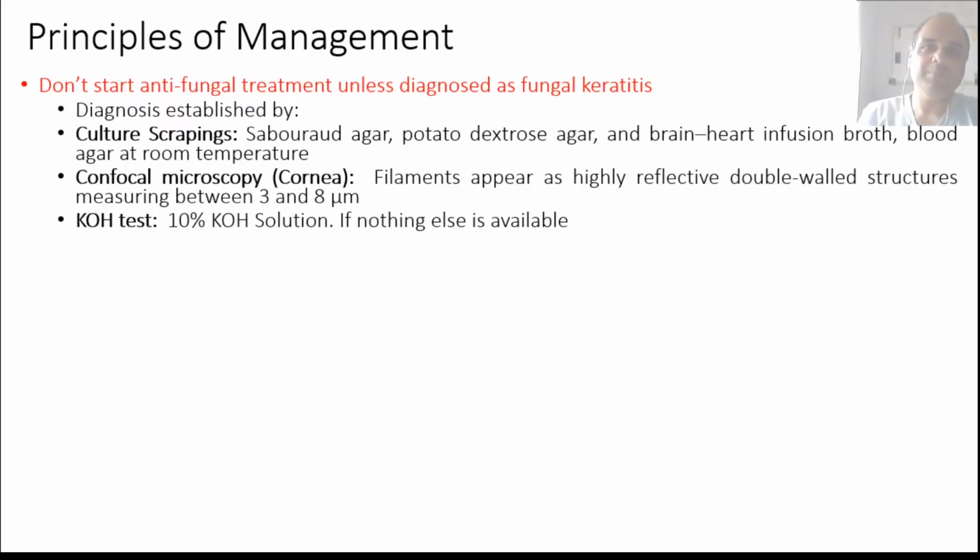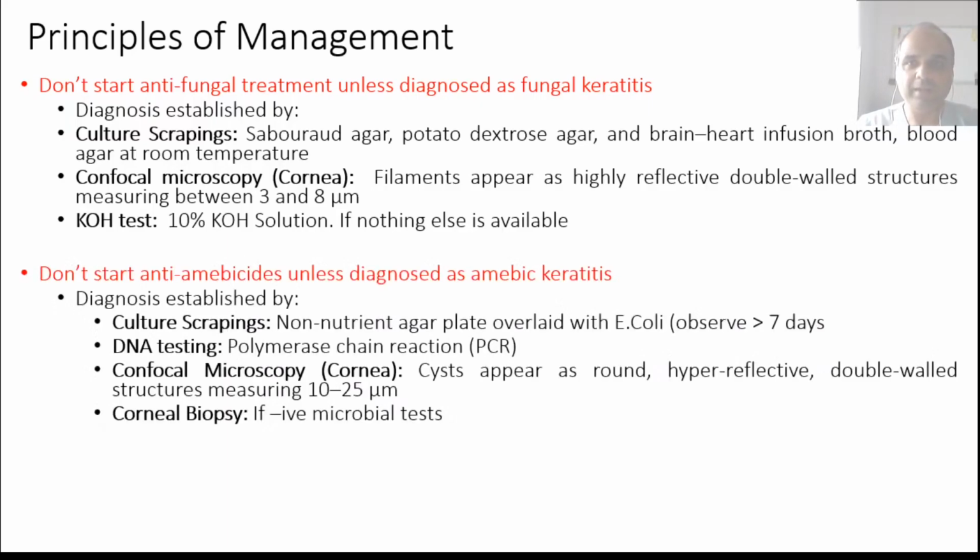You use your spray, put a 10% potassium hydroxide solution on it, put a cover slip, see if you can find a fungus. Do it if nothing else is available. The same is true for amoebicides. You don't start amoebicides for a parasitic infection unless you diagnose the infection to be because of the parasite, Acanthamoeba in this case. And I'll talk about the reason in a bit.